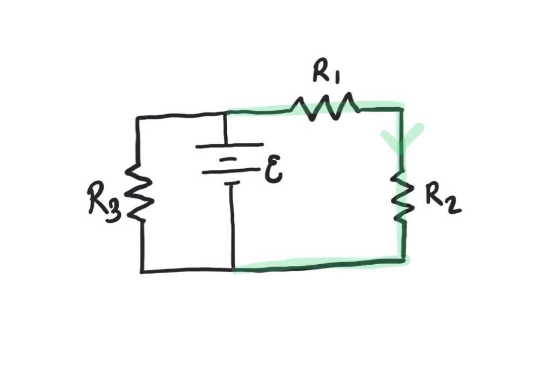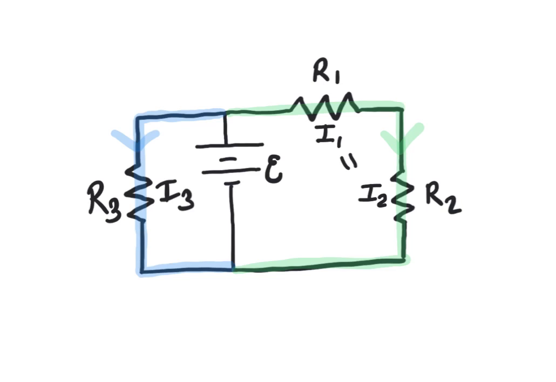with each other because they're in a line, they form the same branch. The current through R1 has nowhere to go but through R2. On the other hand, R3 is not in series with R1 or R2. But R3 is also not in parallel with R1 or R2. So how do we go about discussing this kind of circuit?